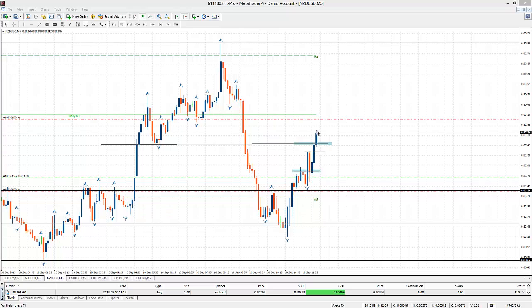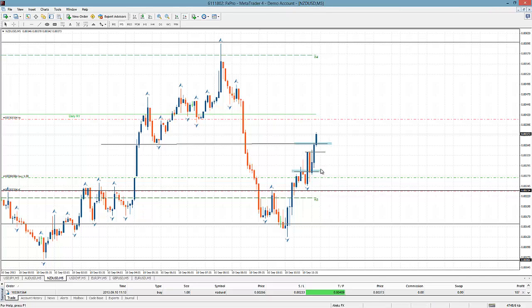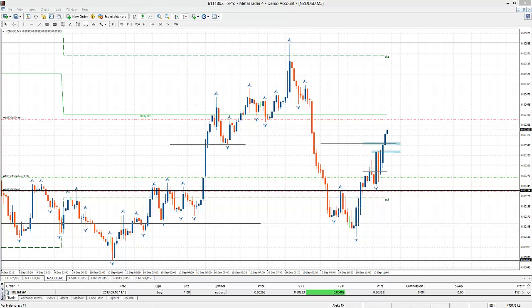Alright, so price is moving up nicely now. Really want to see a nice close holding above this level. Just tells us that the bulls are in control. And obviously this level now, we're going to see if it pulls back. We're going to see it hold as support. So we're looking for that push higher now. Now we've got a little area of resistance above.